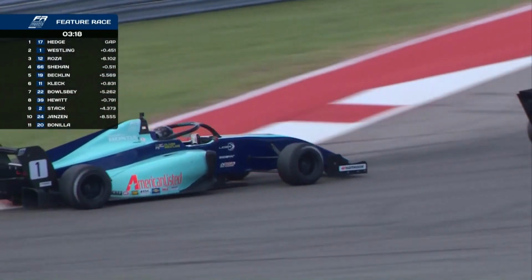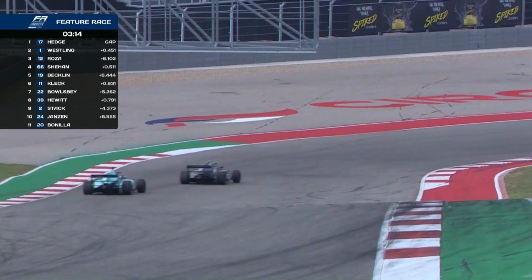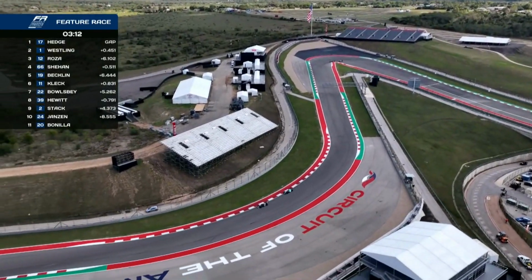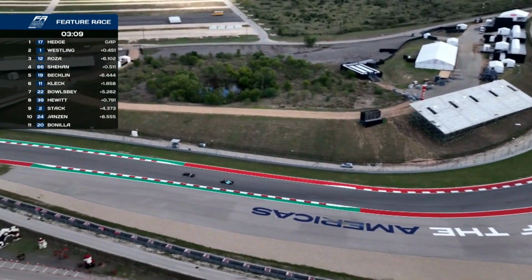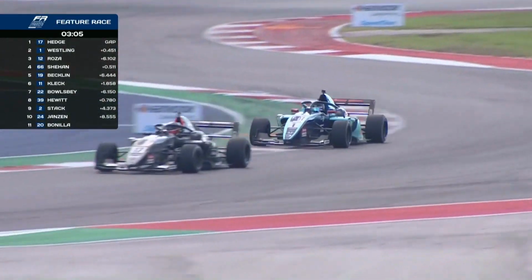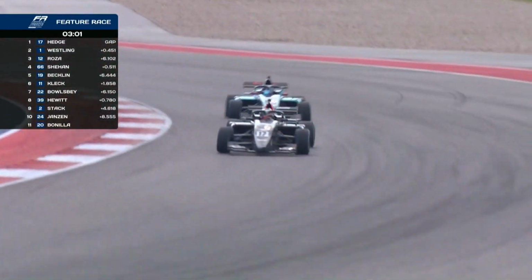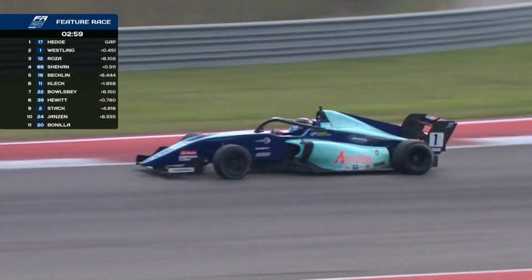It's going to be white flag next time, I'm sure. Oliver Westling now on his way to try and challenge. Will we see a second win? Wouldn't it be good? Yeah, Callum Hedge has got his work to do now. He'll have to draft on the back straight, if he doesn't make a move until then. Well, Hedge, if he wasn't before, is now looking in his mirrors. We all saw the graphic for ourselves.